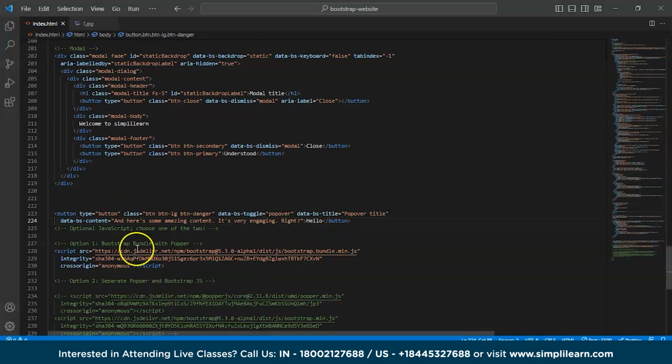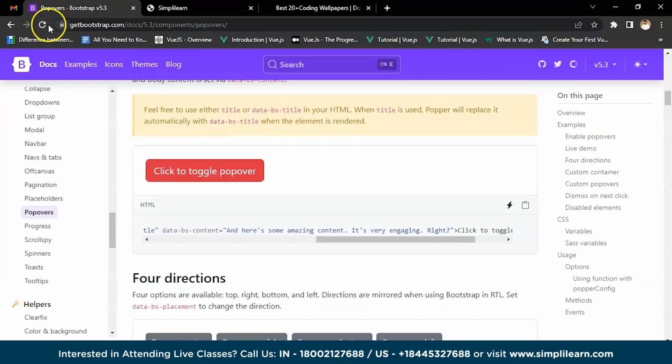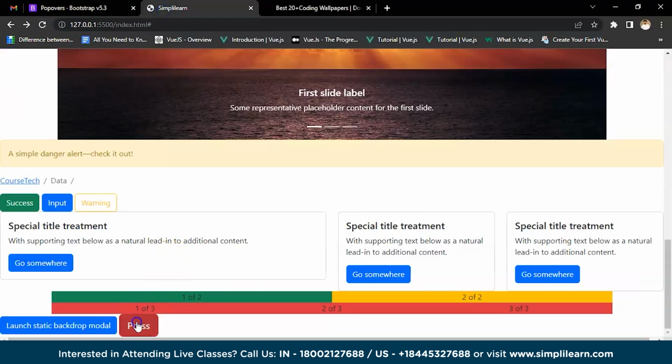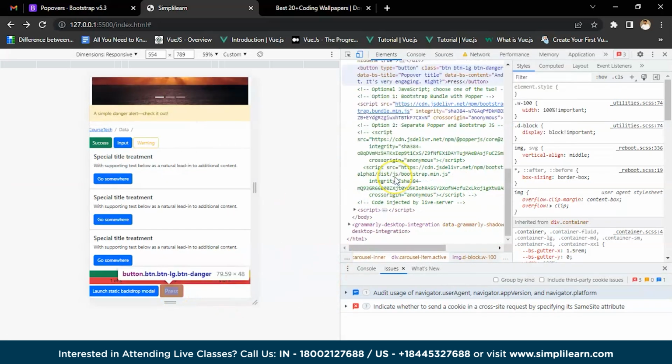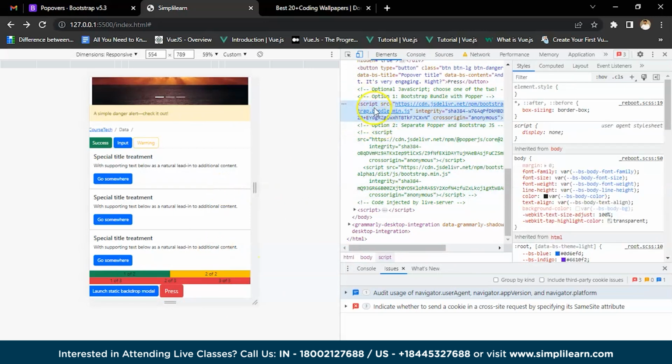So we'll write, let's save it. We can also use the next one if it's not working. Whenever anything doesn't work in your website while you are creating it, just click on inspect and check the code.